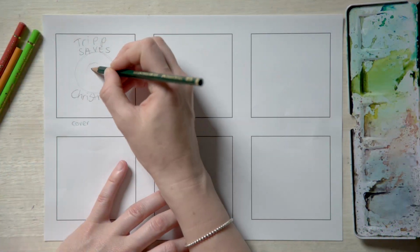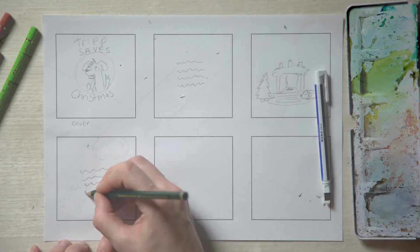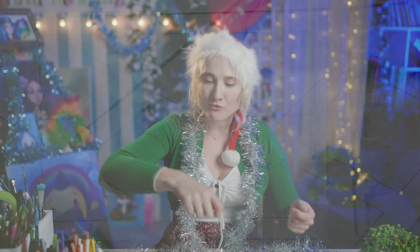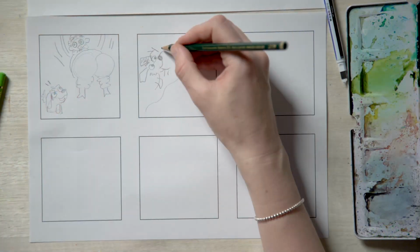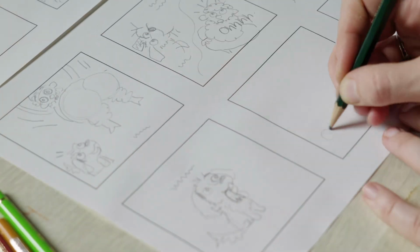I planned for 8 pages for this book, but I ran out of time. So I quickly had to rejig my story and rejig my pages to make it fit in a tighter deadline. Yay! But we made it work. So I illustrated my storyboard from those 6 pages and made teeny tiny little illustrations of what's going on in each picture. This helps because it is so much easier to just rub out and rejig the things that you need to fix in a teeny tiny illustration rather than a ginormous one. It's just a fantastic part of the process, and once you get that right, it's just so much easier moving forward with the illustrations. So that's what we did.